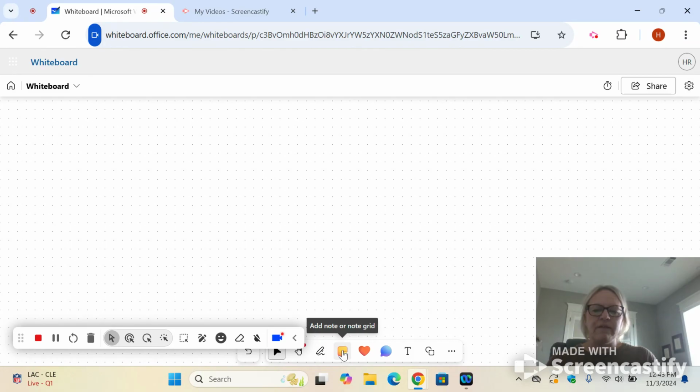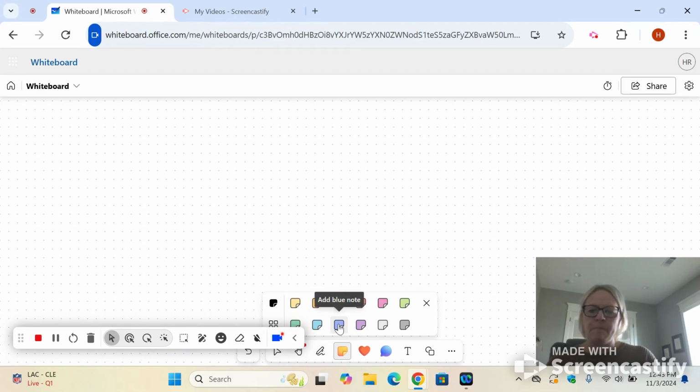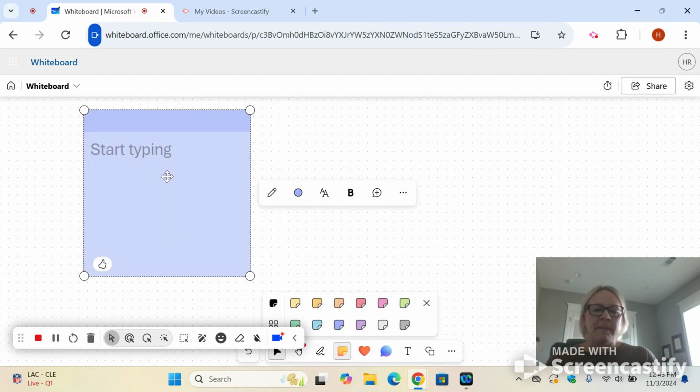If you click right here, you can choose which color sticky note you want. Let's say I want blue. I just click on it and then click on my paper and my sticky note pops up. Then I'm going to type whatever information about bears that maybe I found. So maybe I'm going to type bears hibernate.